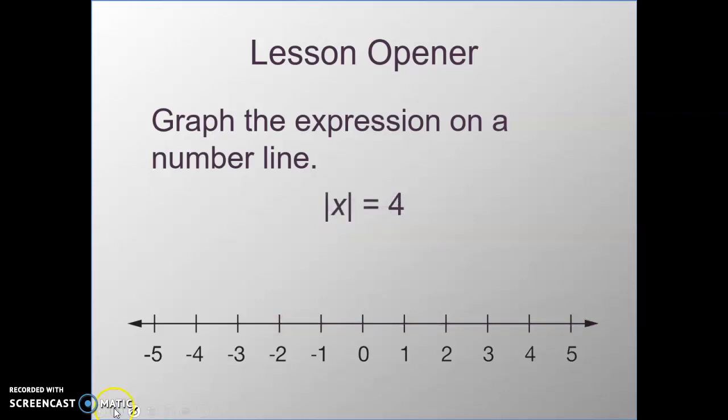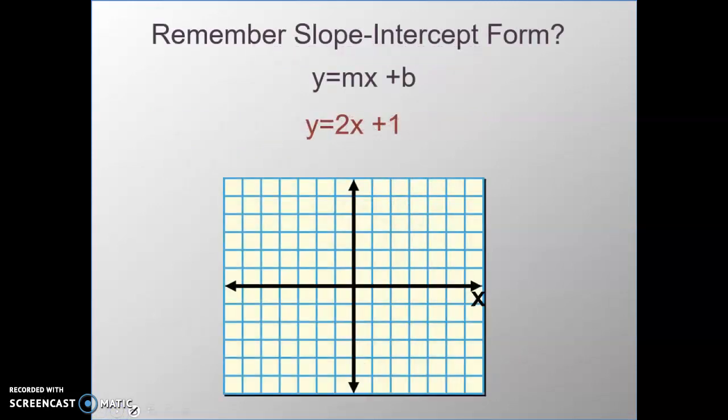What about the absolute value of x equals 4? Well, hopefully you remember that absolute value always gives us 2 answers because there are 2 numbers that are 4 spots away from 0 or 4 spots away from the origin. We have negative 4 and 4. Now there's no line on this one because there are only 2 possible answers. In our previous question, we had lots of possible answers, lots of numbers greater than negative 2. But here, there are only 2 possible answers, 2 things that equal the absolute value of 4. So just 2 dots, closed circles on negative 4 and 4.